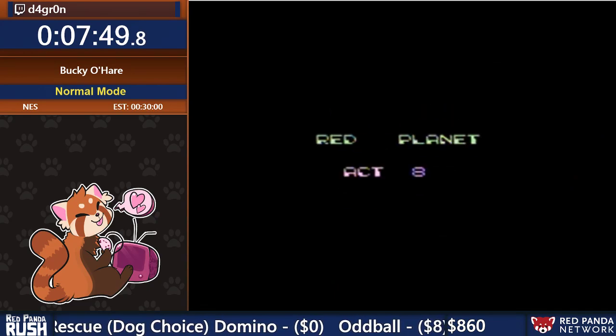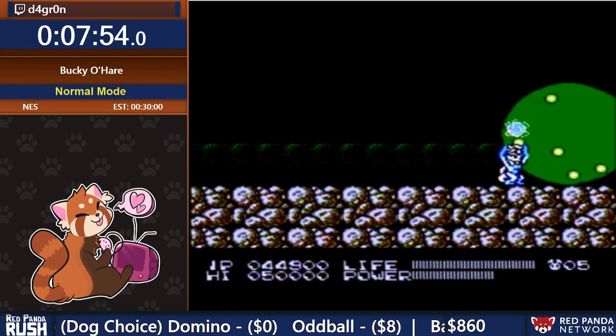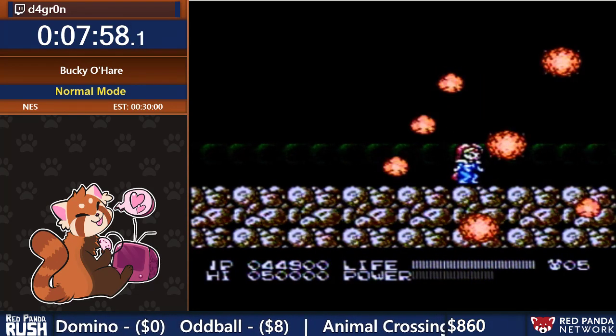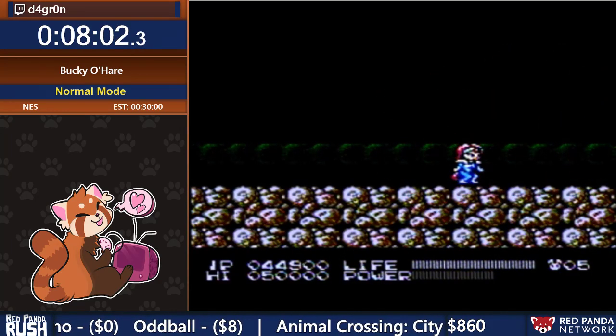And so I used that boulder to push my dead body all the way to the left side there, and it actually warped me a screen forward right to the boss fight. And now time to bear witness to the all-powerful Jenny as she completely obliterates that boss fight.